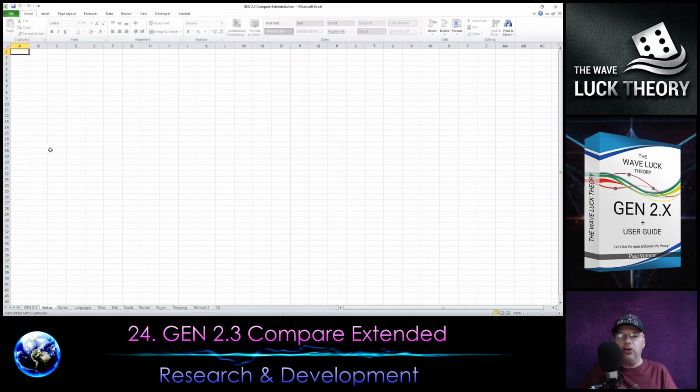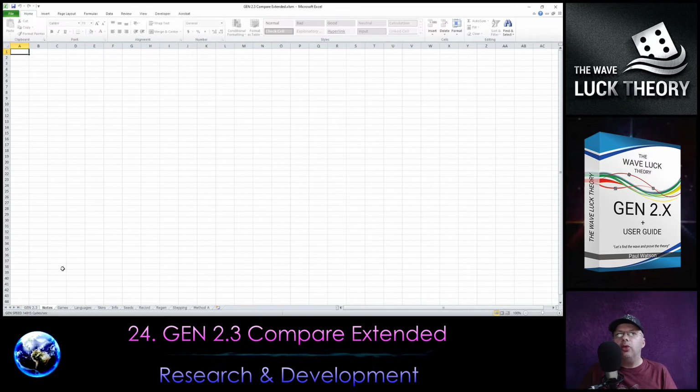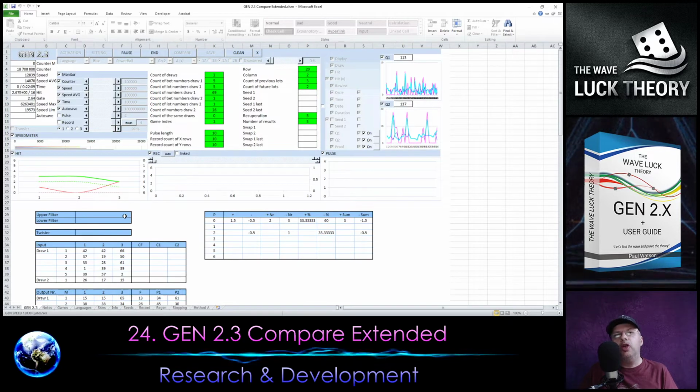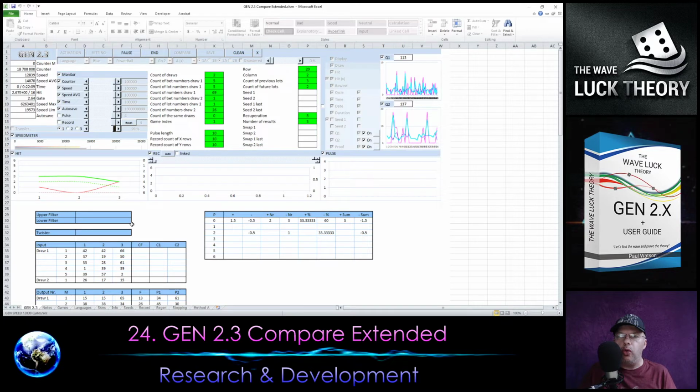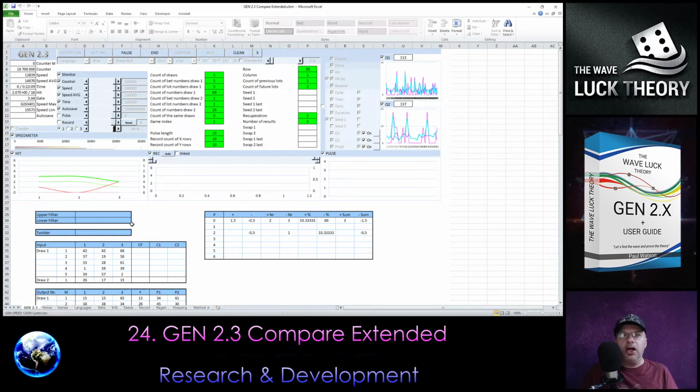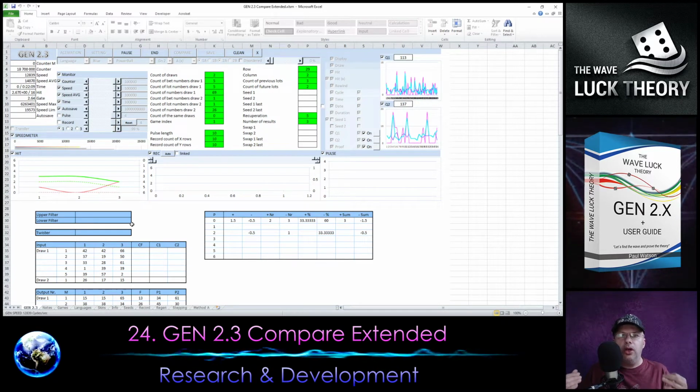Now the Gene is already running in advance and it has about 14,000 cycles per second, and I've already presented the compare updated function in one of the first videos where I spoke about the research and development related to Gene 2.3, so you might know something from that. But I made it more readable, to see all these results which I was able to implement during the whole development.